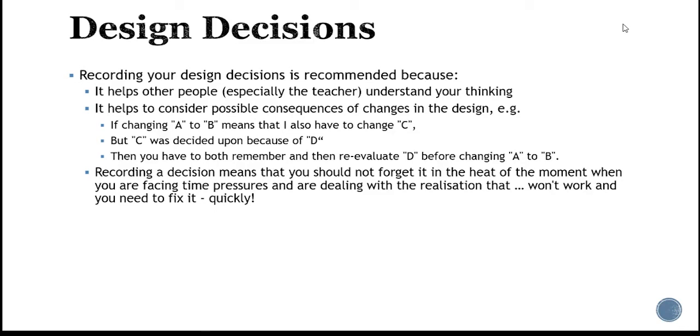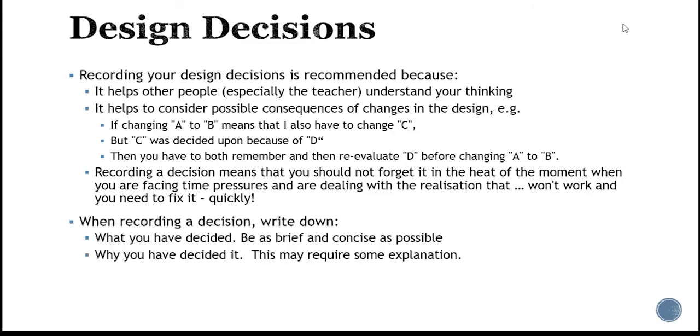Take some time, read over this, think about it. It should make a bit more sense. Basically, if I'm going to make one change, I'm going to make sure it doesn't cause problems down the line. And recording that decision means you should not forget when you're in the heat of the moment, facing time pressures and dealing with the realization that whatever won't work and you need to fix it quickly. That is what happens. You make a rash decision and then you tend to regret it later. Recording your decisions might help you to avoid that.